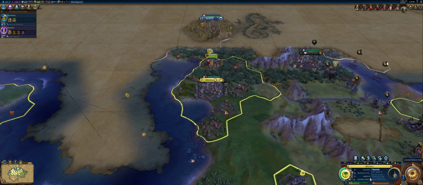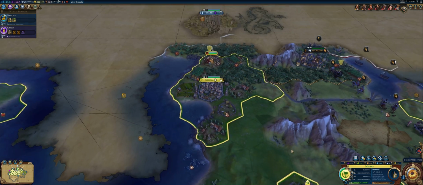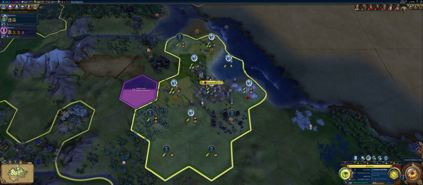Is there anything up here that I need to improve? The jungle. That's improved, that's improved, that's improved, that's improved. Jungle is not improved, but I don't think there's really much I can do with the jungle at the moment, is there? I can move over here. I bet there's some things I need to improve over this way.